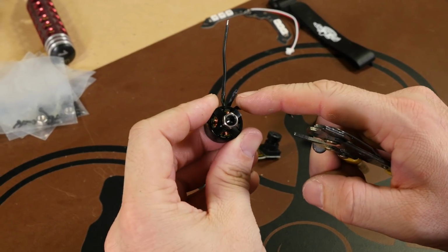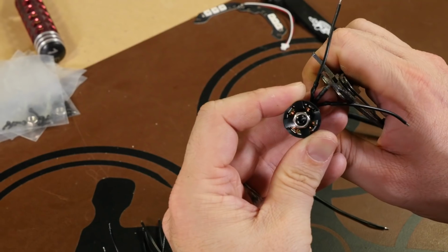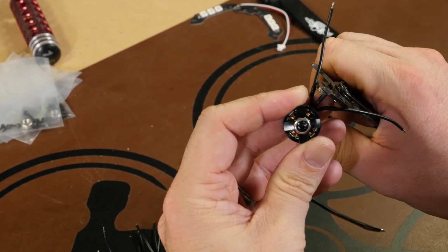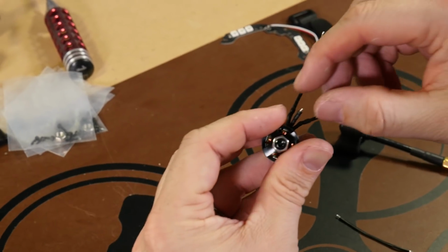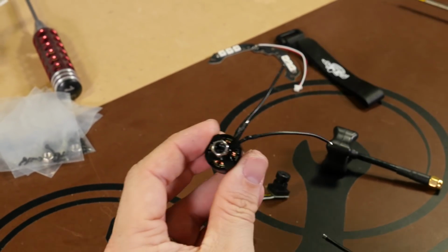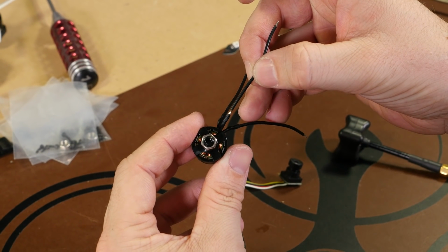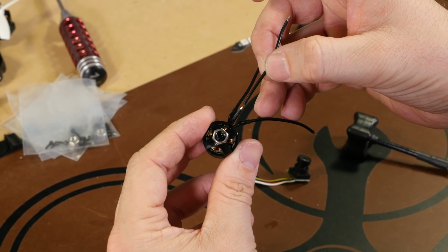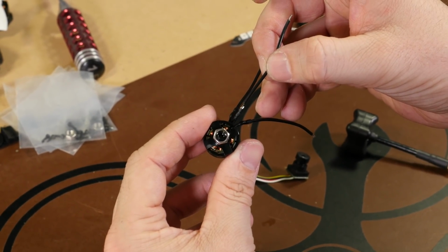Yeah, so after we cut it, we're coming up just a little bit off the heat shrink, and we're just going to strip it down to the heat shrink, and all that's going to do is allow us to have just a little bit of wire to attach our extension onto. I'm going to line them up side by side, just solder them together, and then we'll heat shrink them and it'll be ready to go.